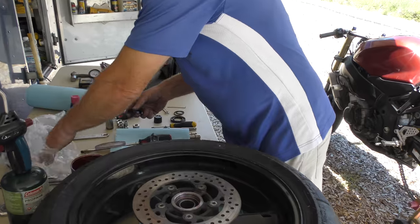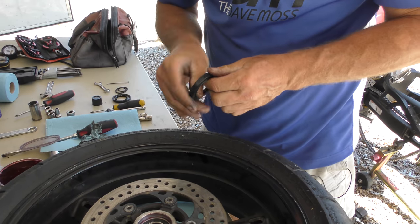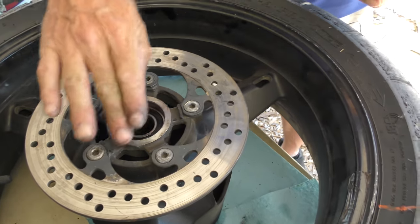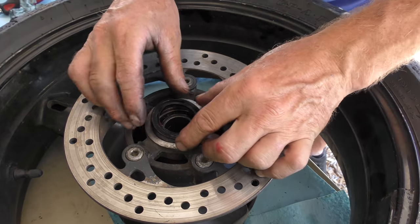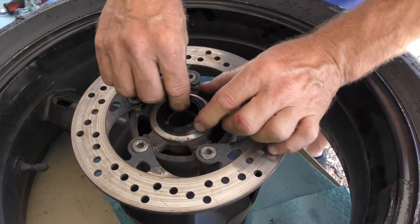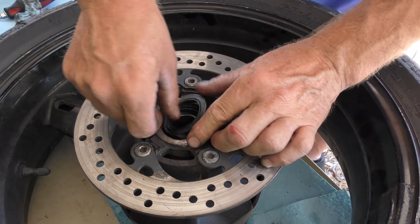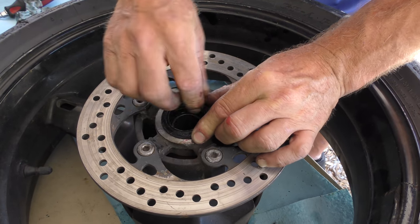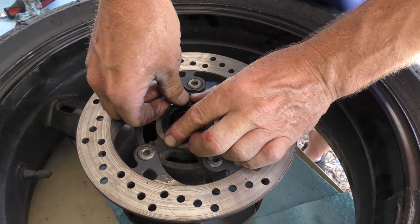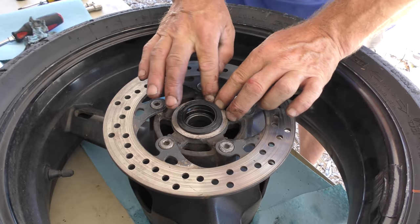Okay, grab our new seal. So we will grease it. So then we've got grease on both sides. And the same installation process starts by making sure you put it in flat. Whoops. Nope. There we go. Yep. Okay.